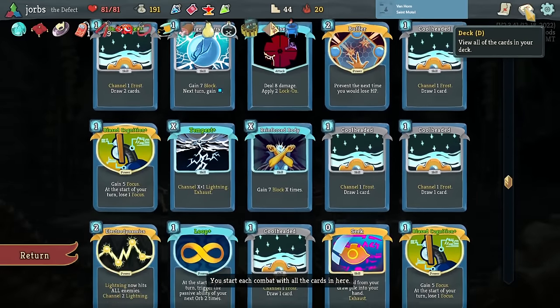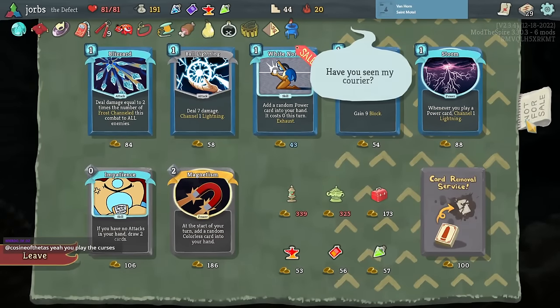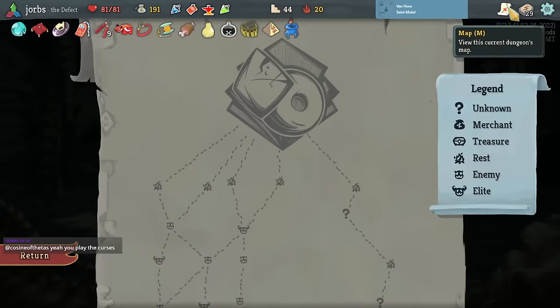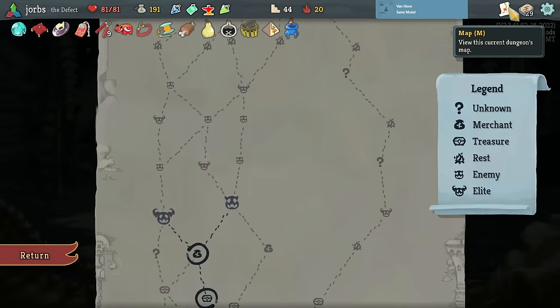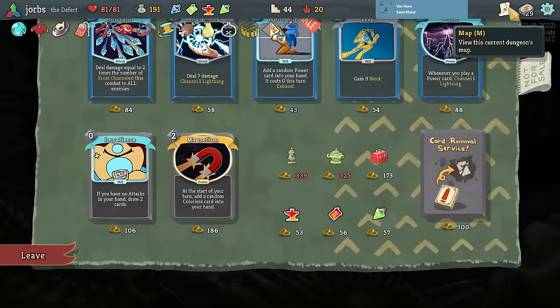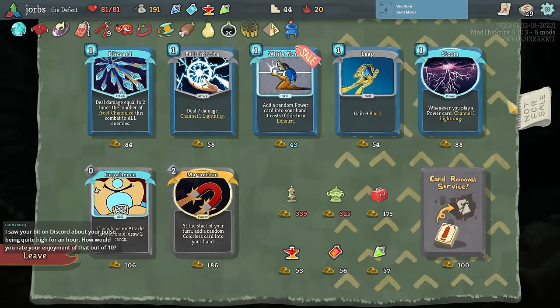1, 2, 3, 4, 5, 6, 7. 7 powers? Unless Awakened One's killing me, I think I'm just meant to go to the next floor here. I don't think Awakened One's killing me. Awakened One will be scarier than any of the other fights have been so far.